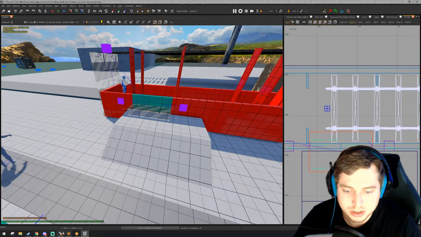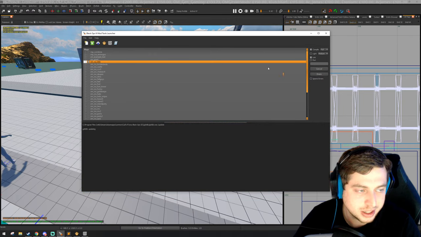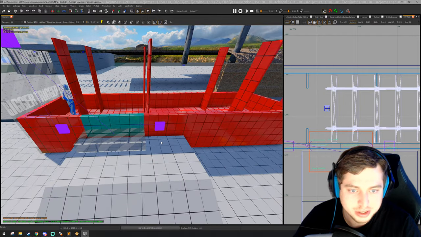Right. So, are you kidding me? I don't care about this, the light. Let's just build this thing.